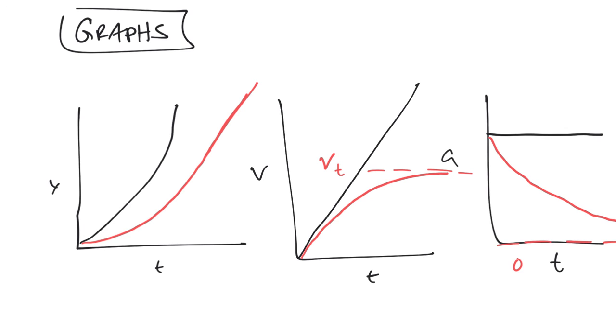All right, well, that's all I've got for you on terminal velocity. The nitty-gritty of that second case, finding the acceleration and the y function, is a little bit beyond our grasp as far as the math goes. But you do need to know how to find those terminal velocities using the condition that the force of gravity equals the force of friction. And you need to know kind of what these graphs look like.